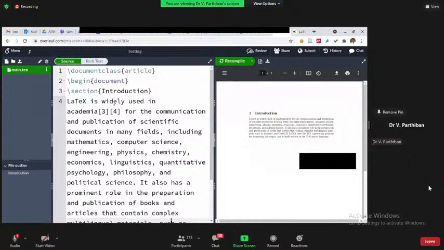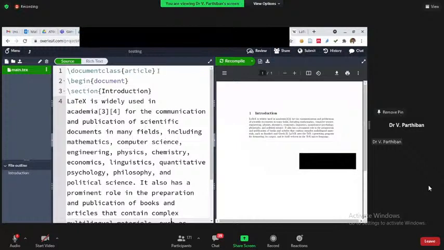Okay. So as I pointed out, don't worry about formatting things. If you want to set the margin, or decide the heading font and the size of the heading, you can simply do that in Word itself, because that is easy to do in Word. You are not going to create a template. That is different. If you are going to create a template, then you must know about page settings and all. We are the users. We are going to typeset something according to their template, so just take their template and work on your content. That's it.